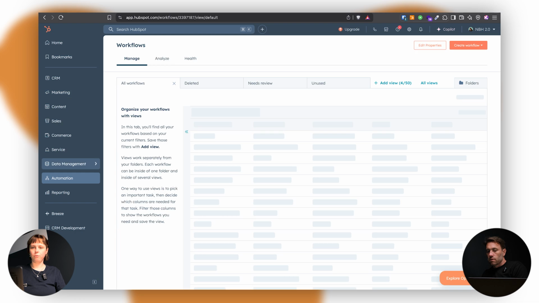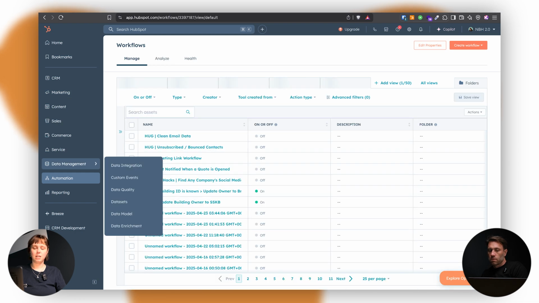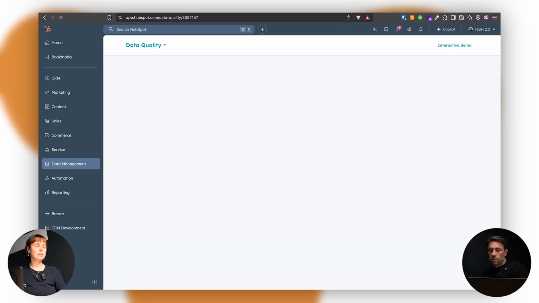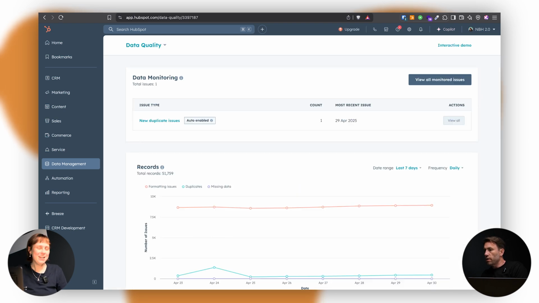But I do want to flag as well, Ops Hub has some great built-in data cleaners that will look at things like if it has QLD, change it to Queensland. Do you want to quickly go to where you can find that? Yeah, absolutely. So if we go to data management here and then data quality, I love the data quality piece. It's fantastic here.